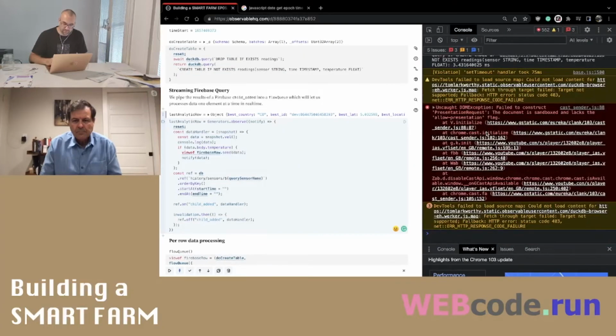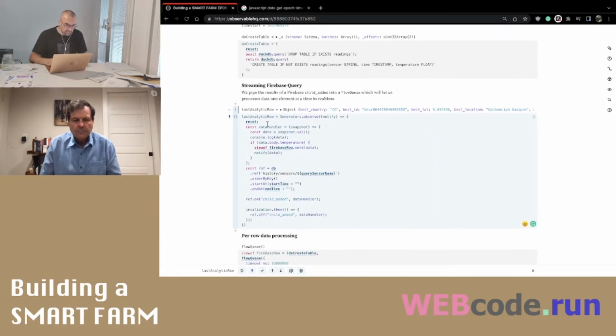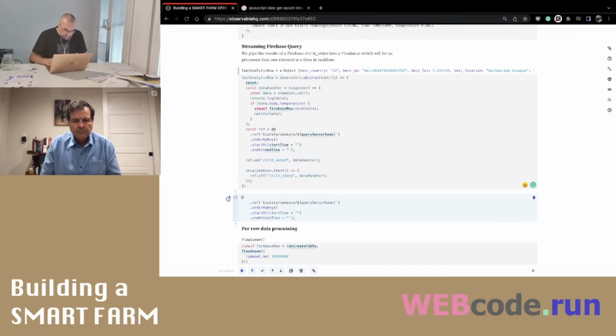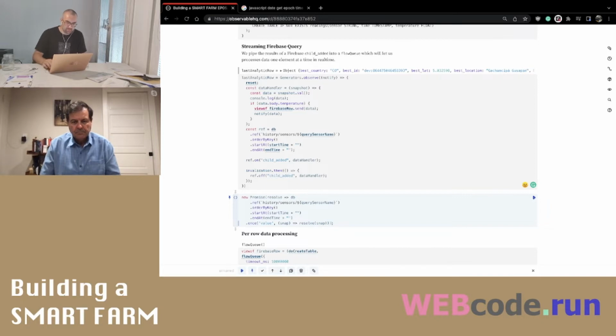Insert into. I don't know if those queries returned any data. Let's try and debug this on its own. So we'll get the DB, we'll issue a query, and then we'll call .once, and we'll just get the whole value. Once on the value, this will return a snapshot, and we want that snapshot to be the resolution of some promise. Resolve with the snapshot. So now we'll get to see what the result of that is.